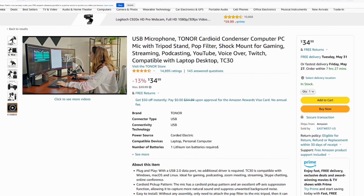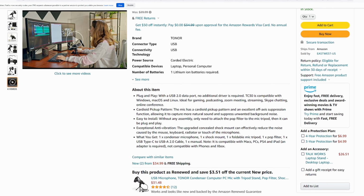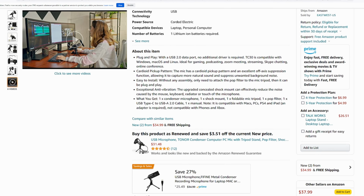Now, as for the sound, keep in mind the Tonor TC30 USB microphone costs about $35 as of this recording on Amazon. So if you're expecting studio quality sound, you're not getting the right microphone. But also for studio quality sound, you need a DAC, an amp, and a whole bunch of other equipment that, quite frankly, is going to cost you a lot more than $35. Now, that being said, the Tonor TC30 sounds great just right out of the box. And how great do you say?